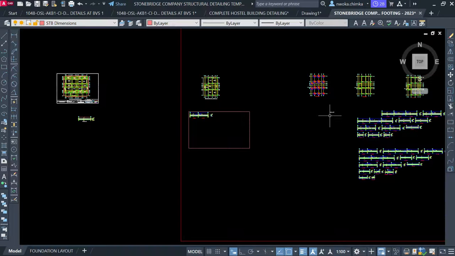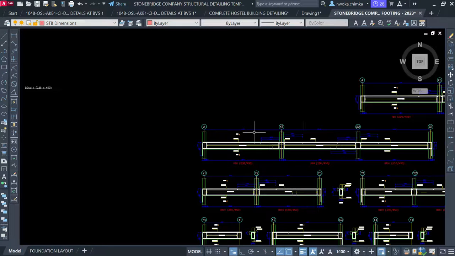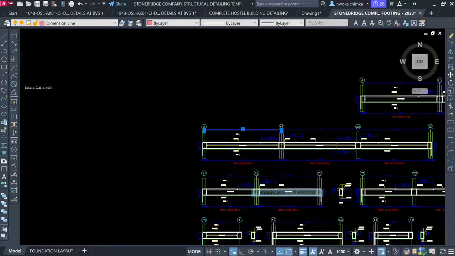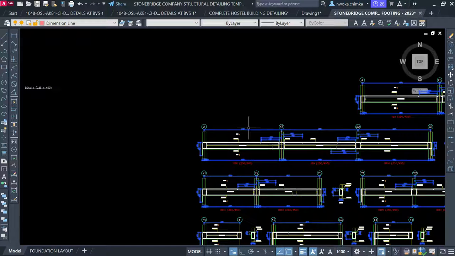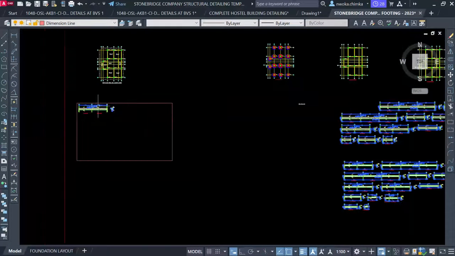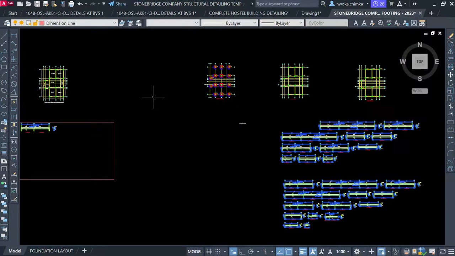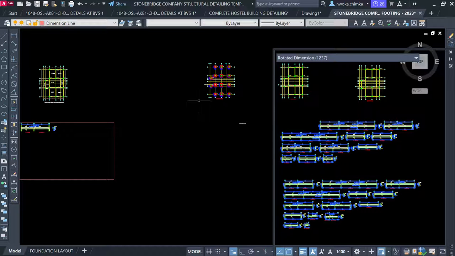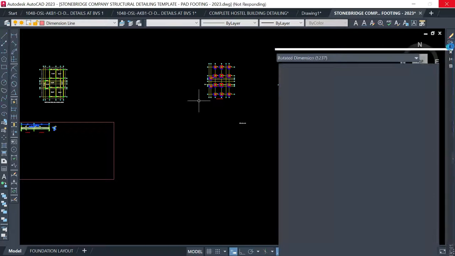So I'll just go here right now, click on this, right click, and then say select similar, so that I will change all of them at one time to what it's meant to look like. Okay, so once it is done selecting, even this one was also selected, you can see it right now. I will now go here and type CH, enter, to show me the properties of all that dimension which is on this drawing which I'm doing right now.